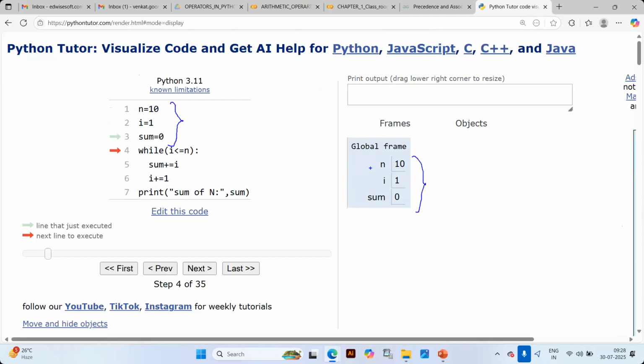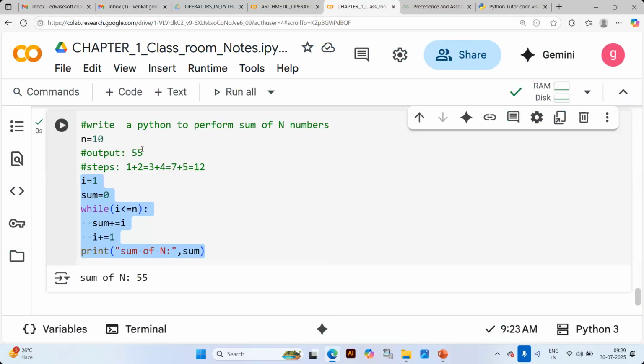Even our brain will do the same thing. Let's suppose, if I give a larger value, rather than n is equal to 10, if I give 100, can you tell me what is the sum of 100? You cannot tell me. It will take a lot of time. If you execute it, it will give you 5050 as the answer.